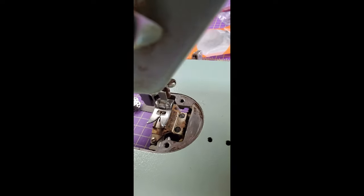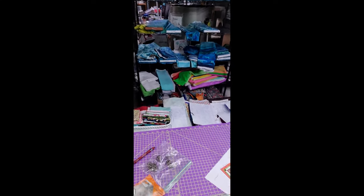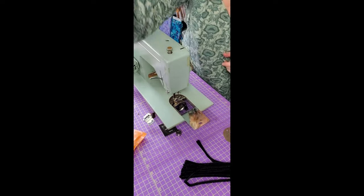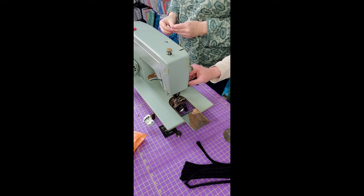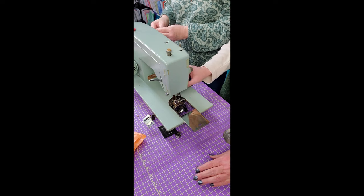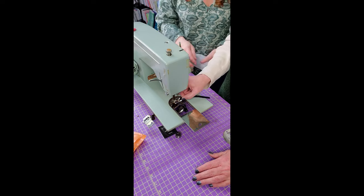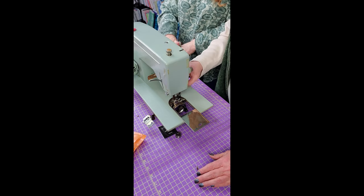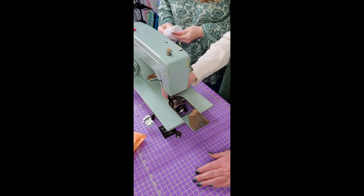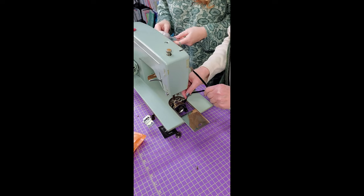If you guys are using your machine continually, especially if you're using batting that's got a lot of scrim and stuff in it, you definitely need to make sure you're cleaning your machine regularly. So Mary's going to clean the base using the pipe cleaners. Pick up all those little goobers, funky stuff under here. While you're doing this, you do want to be really careful and be as meticulous as you can. Give your machine a little love, so that it will sew happily for you.